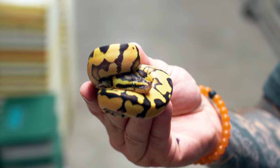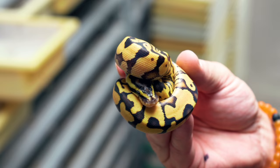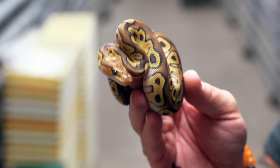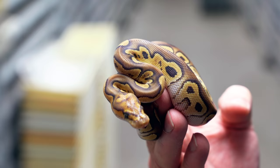And then sometimes even something really simple, like a pastel Enchi yellow belly, can just make for a gorgeous snake. A lot of times I always say, it doesn't take 5, 6, 7 genes. Sometimes the right 2 or 3 genes together just make for an incredible animal. Remember that crazy clown clutch with the world's first? Well, this was actually the Enchi clown out of shed. And whoo, doggy, I tell you, that head pattern is ridiculous. And I absolutely love the way this Mojave clown turned out. I mean, that is so cool. Those two genes together are unbelievable. That thing is so soft. It's chocolate. It really looks like a chocolatey thing that you could eat. That thing is gorgeous.